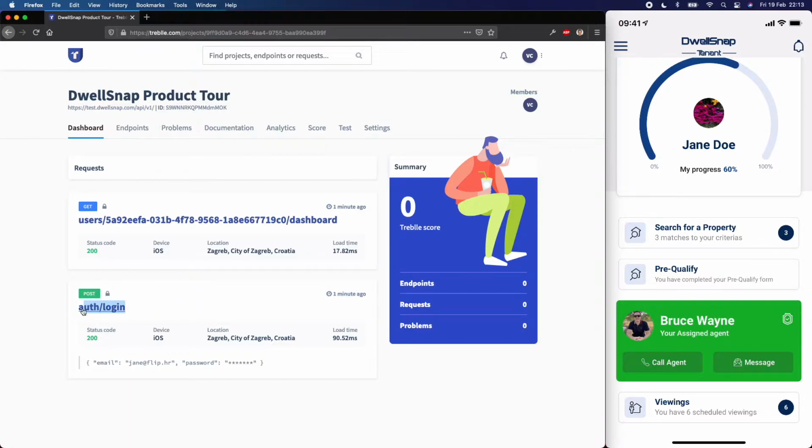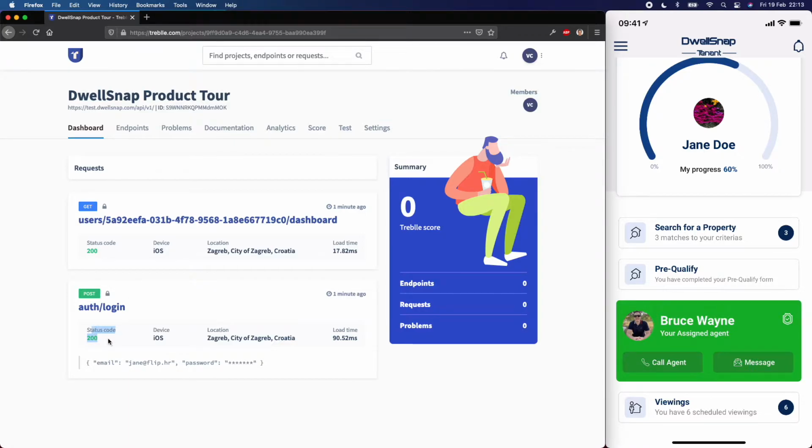One of the first API requests is, as you can see, a post request. We have this little icon right here that says request authenticated. So Treblle is very smart and knows that this request has authentication attached to it, and we'll be able to see those details later on.